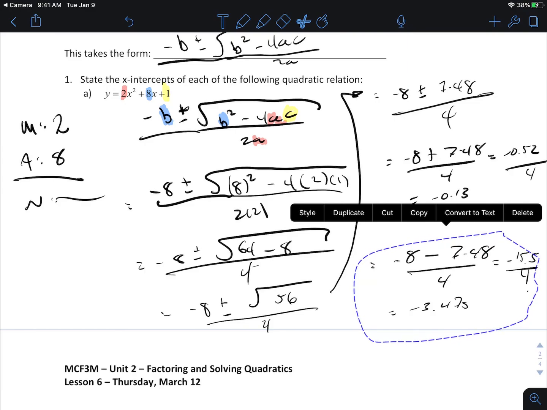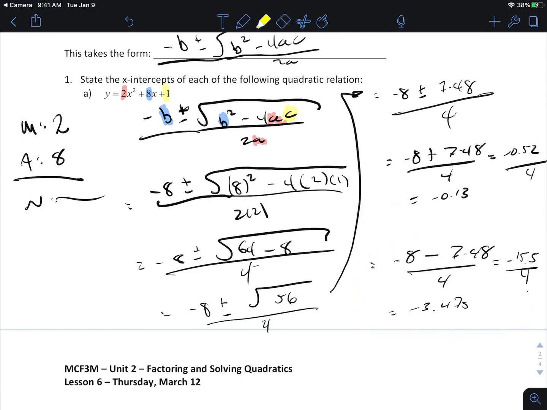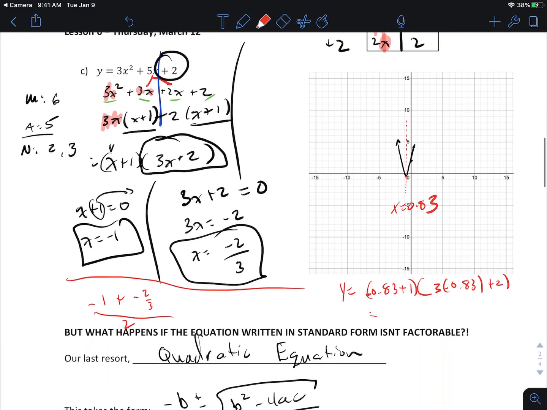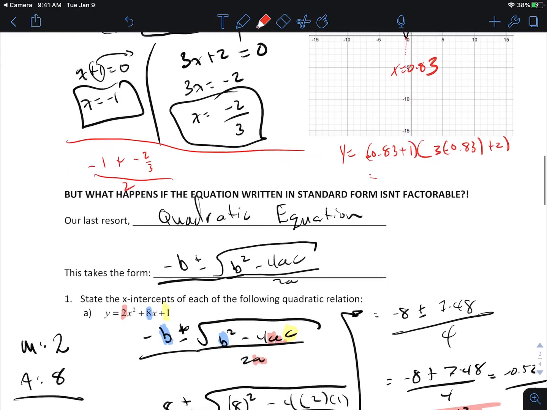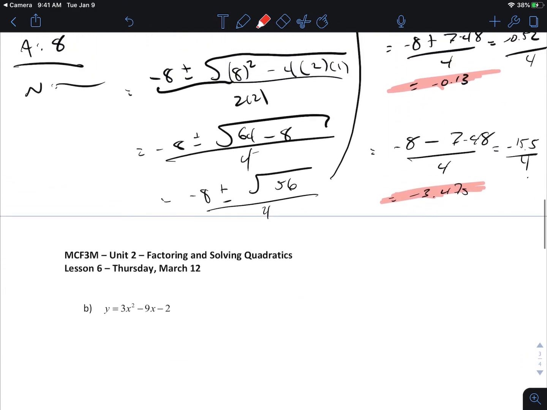Okay, here are your roots. You go plot them on the graph. So I'd go out to my graph, I'd plot the 2 roots, and I'd go through the exact same process to find the axis of symmetry, plug that number in, get that vertex, and then you can connect all the dots. Okay? Is that good?